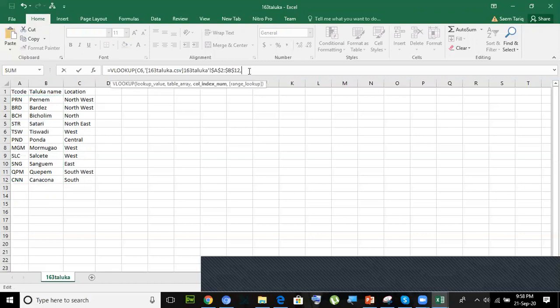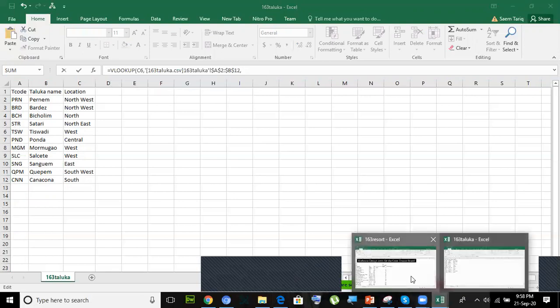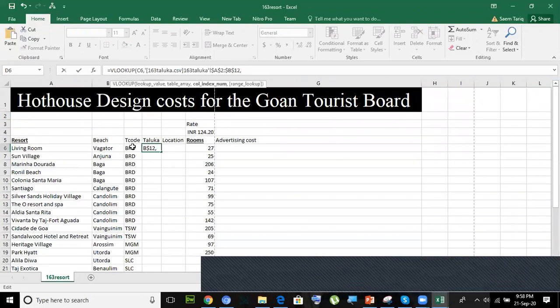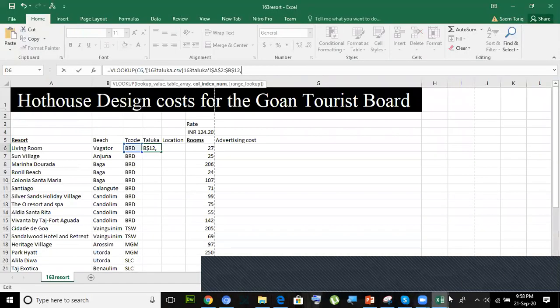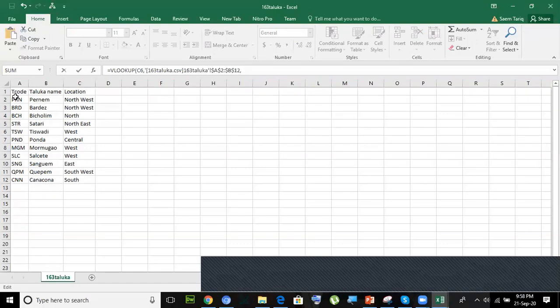So comma 2. We are comparing, we want to find the T code. And how can you find the Taluka name? If you look at this file, the T code represents this code, this code, this code.